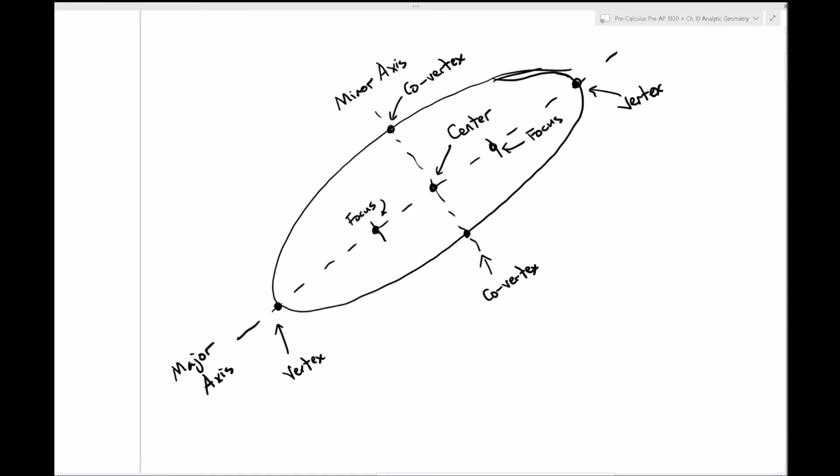And there's going to be some extra stuff here that I'm going to go ahead and label. So there's distances that I will also want to label. But there are 1, 2, 3, 4, 5, 6, 7 points of importance. The center, which is the intersection of both axes. The co-vertices, which is the intersection of the minor axis with the ellipse itself. The vertices, which are the intersection points of the major axis with the ellipse itself. And then also along the major axis, we have the two foci. So really, really important.